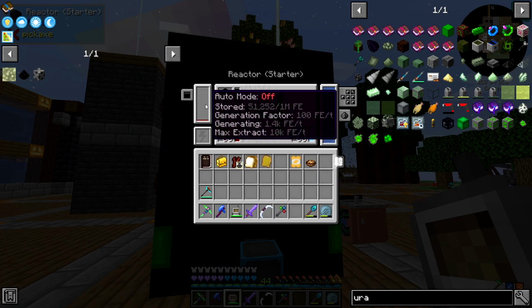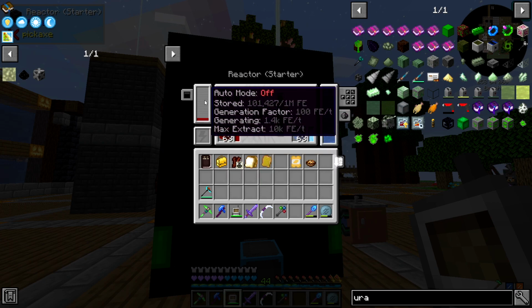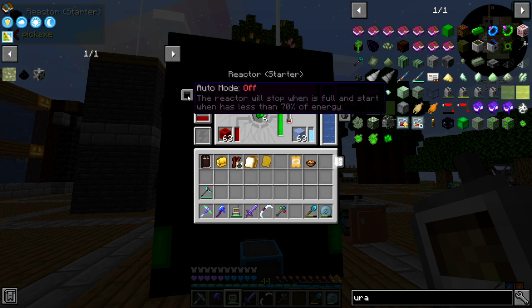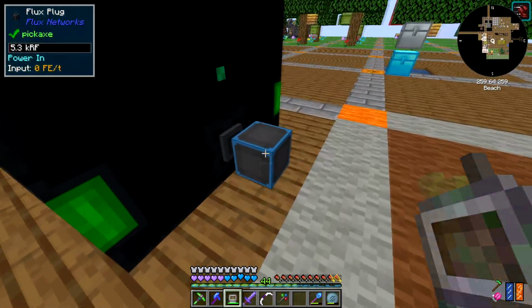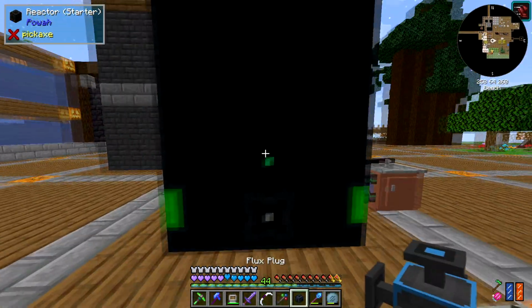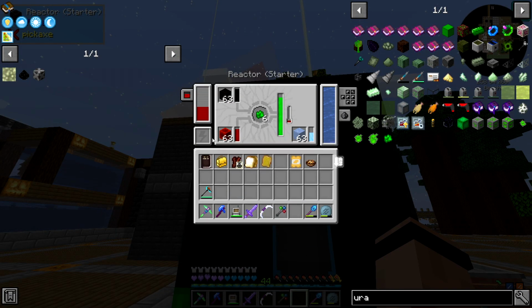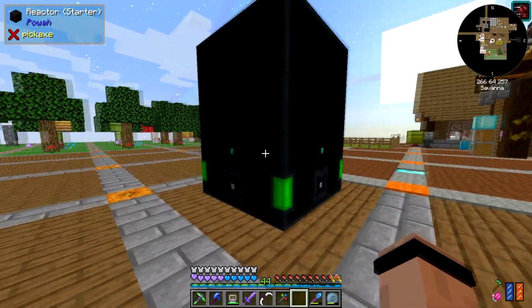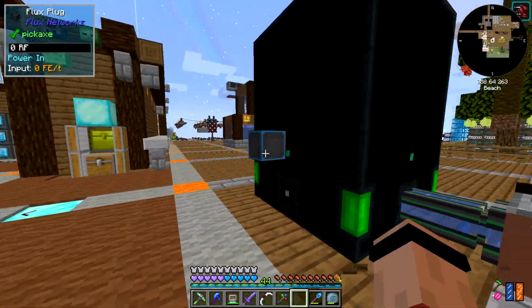So you're coming in, and you're making generation factor 100 RF a tick. Generating, oh no, it's generating 1.4 thousand. The maximum extract. Auto mode on. The reactor will stop when it's full and start when it has less than 70%. Well, that sounds reasonable. And so I'm going to guess then that is not the take stuff out port. Auto mode. No, you don't seem to be pulling power out.